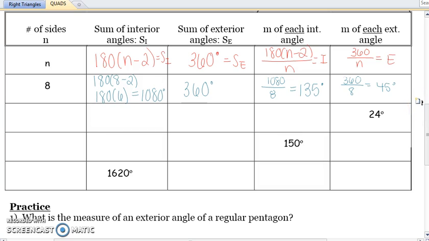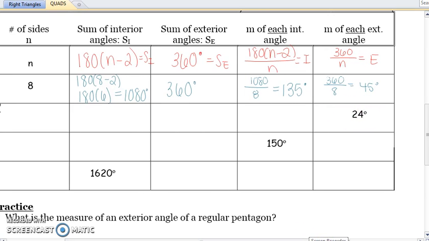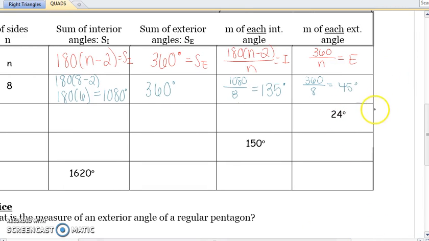Okay, this is where it just gets a little tricky. We're going to have to set up some equations to solve for N. Your whole goal is to get N, the number of sides. Right now in this column, for this polygon, we're not given it. We are given one exterior angle. So what we'll need to do is set up a formula in order to talk about what that exterior angle really means. We know based off the formula E is equal to 360 over N. E is 24. So we are going to set E of 24 equal to 360 over N.